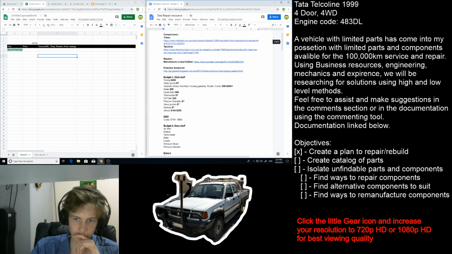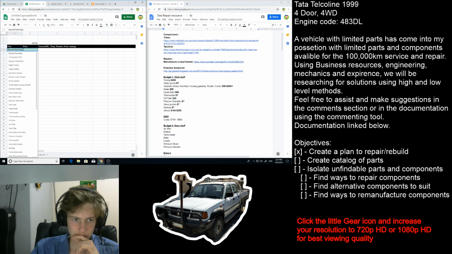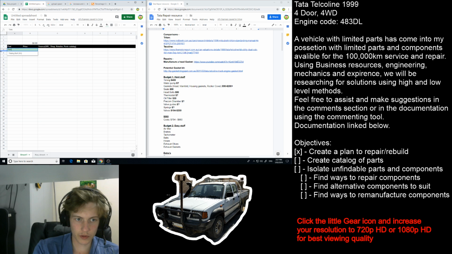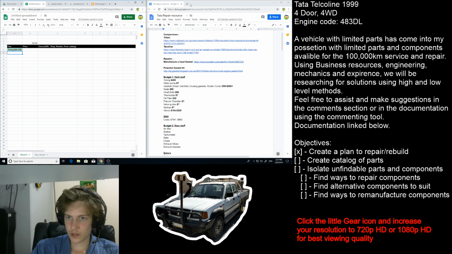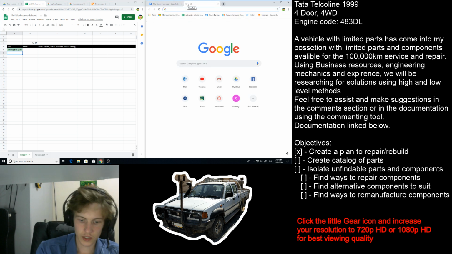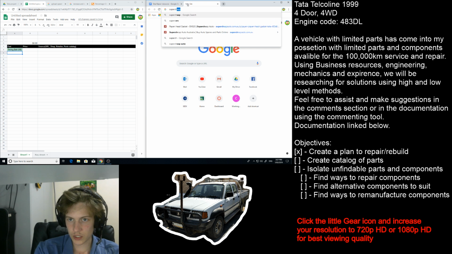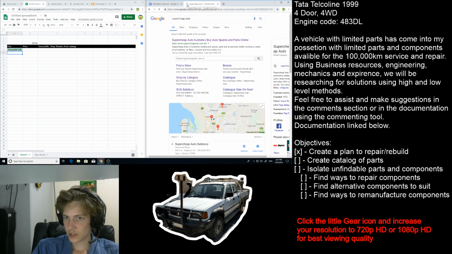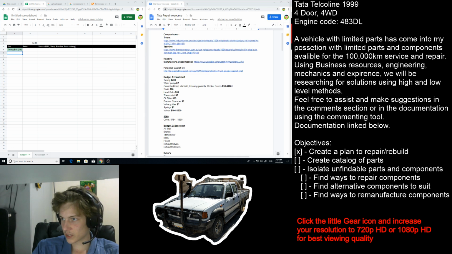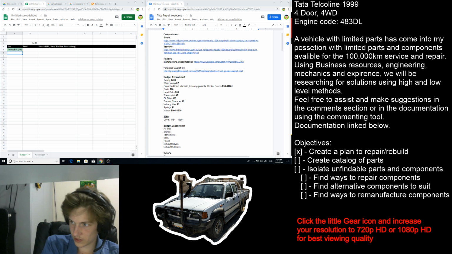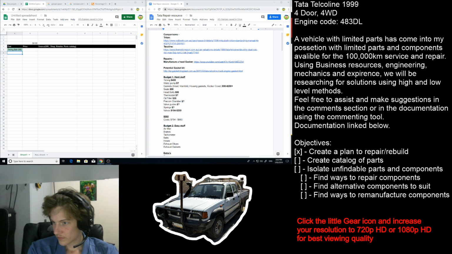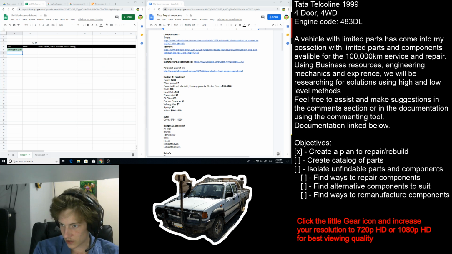So what's the first thing we've got? Okay, so for the price, we want the timing belt first. Timing belt kit first. Then we're going to go here. Super Cheap Auto. I've got to log into this, I think, because it always makes me log in. Select your car, log in now. And then I say, what's my password? I forgot my password. I keep forgetting.